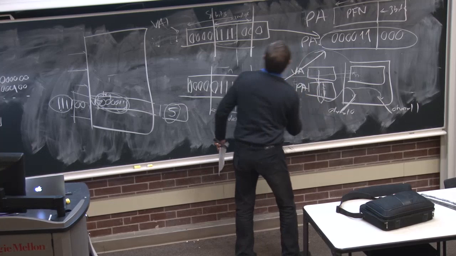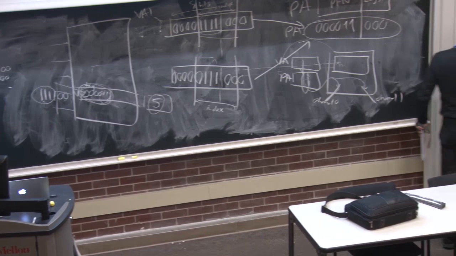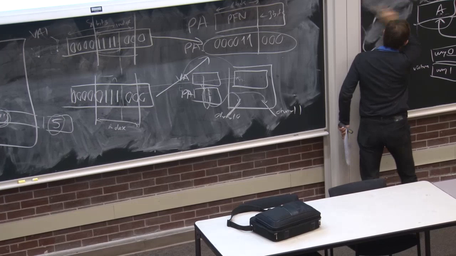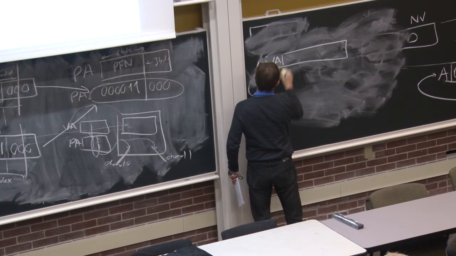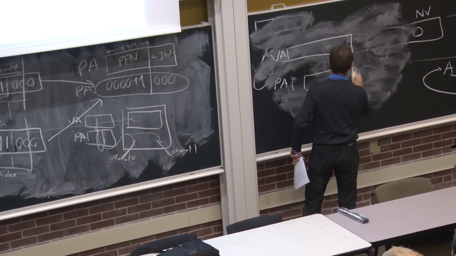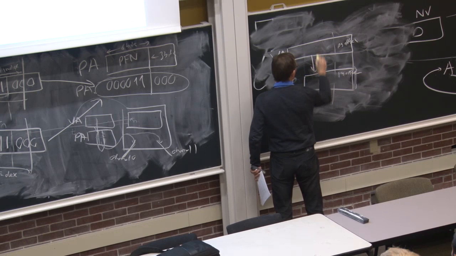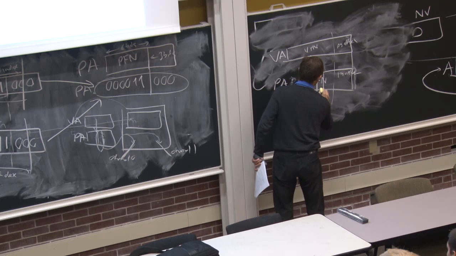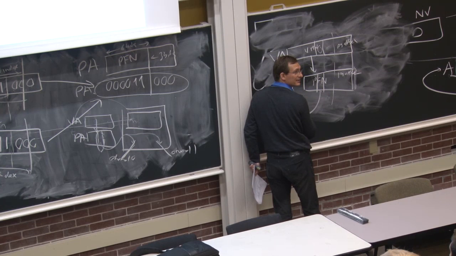If the operating system has no influence, then it cannot do that, right? If that channel bit is purely determined by the hardware, then the operating system has no influence. This is your virtual address. This is your physical address. Let's make the physical address a little bit smaller. Let's align them. And this is your page offset. This is what the operating system can influence, right? Virtual to physical address translation. Virtual page number, physical frame number. If you take the channel bit from here, then the operating system can say, I'm going to allocate this virtual address to this physical frame number. It can set these bits. It can do the mapping such that it can, for example, load balance across these different channels.